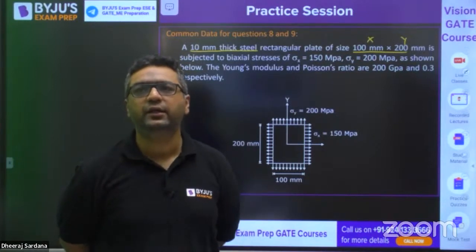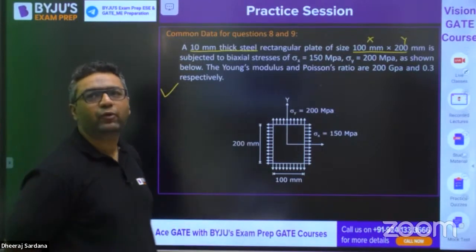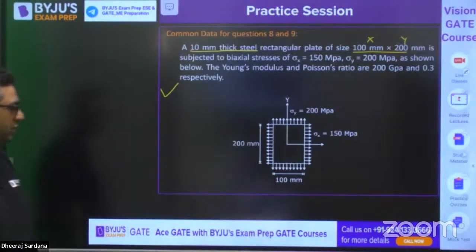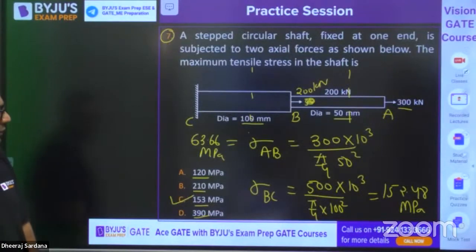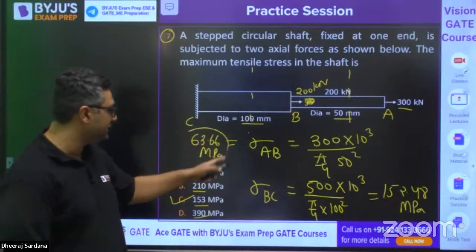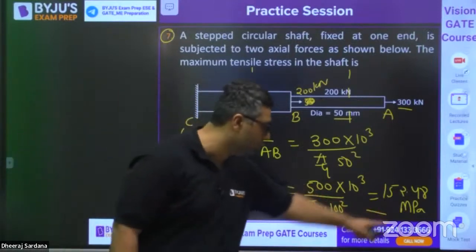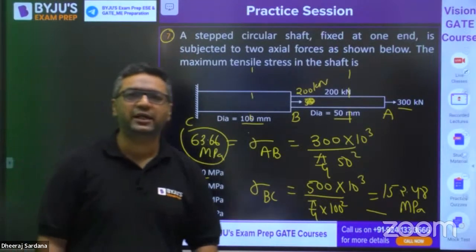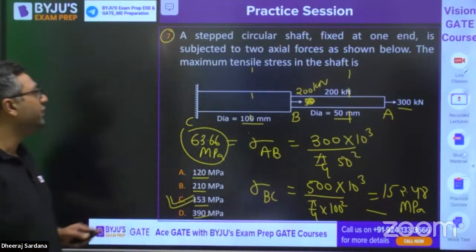Okay, you are saying about the previous question. It is not 3.81. It is going to be 63.66 and it is going to be around 152. So the answer is going to be C. Srishti, I feel some calculation mistake you are doing. Okay. So moving to this question.